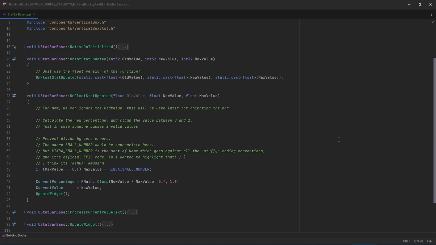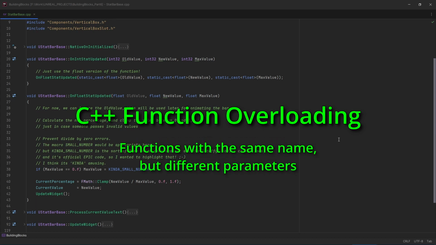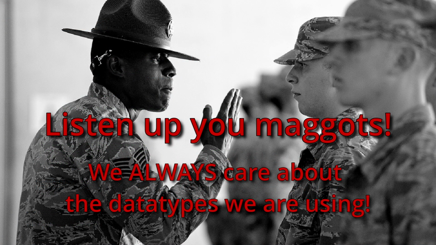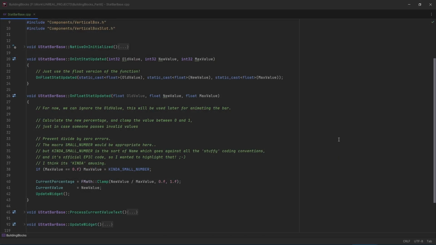We might do something like this, simply because we want to expose certain functionality to blueprints. In C++, we are free to have several different versions of a function, all with the same name, as long as they have different parameters. This is called function overloading, but it is not supported if we want to use UFUNCTION BlueprintCallable to expose the function to blueprints. Another reason we might want to do something like this is when we really care about the data types we're using. We might select very appropriate data types in C++, chosen for their ability to store exactly the range of values we know we'll need, with the minimum storage overhead.